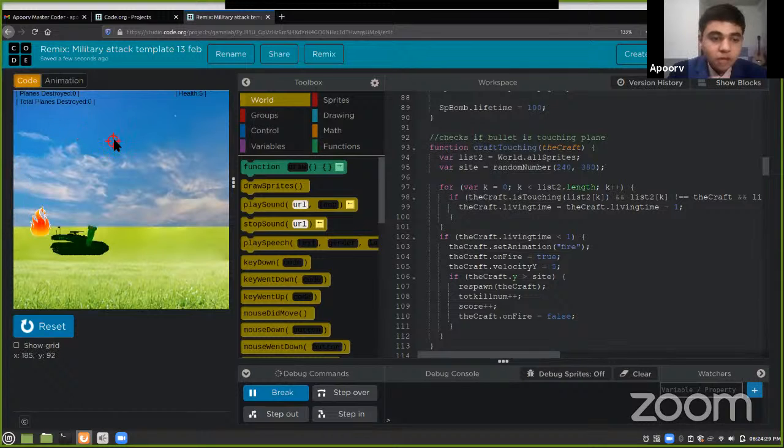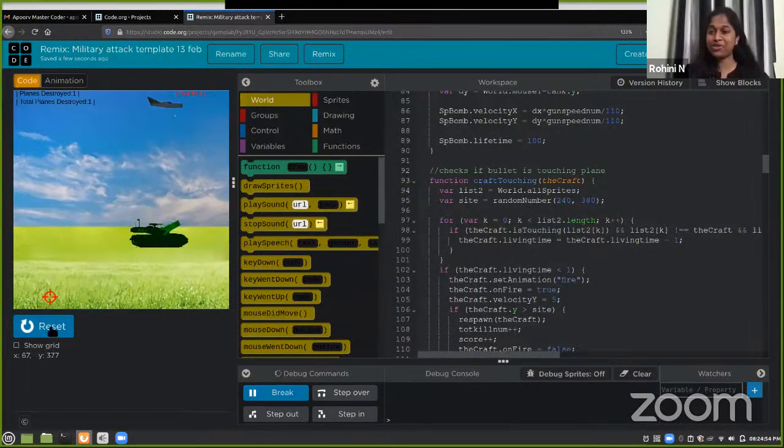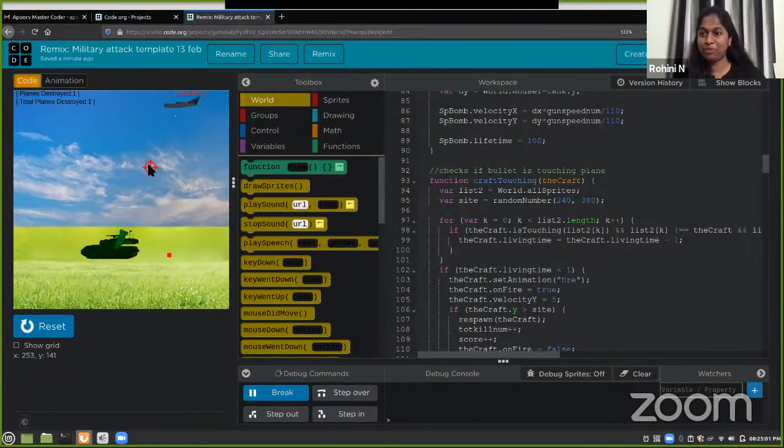So now the plane is shooting at the tank, and the tank can be controlled by us. And now even the crosshair is moving, and now we can shoot back at the plane. And the cannon is also moving along with the mouse pointer. Yeah, the objective is completed. Thank you. That's quite challenging. You have to take care of the cannon's position, as well as safeguard the tank from the bomb dropped by the warplane, correct?